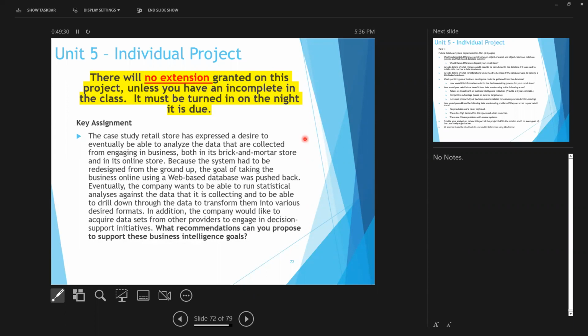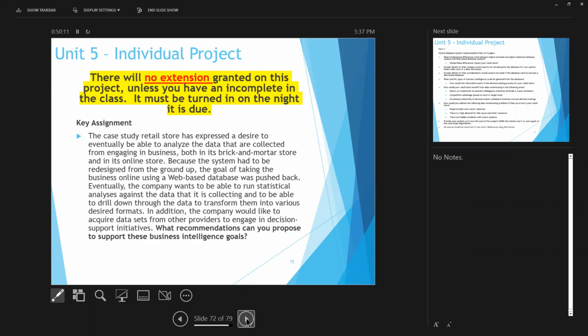It has 2 parts. Part 1 is the Word document that you've been creating since the start of class. And part 2 is a PowerPoint presentation, which I don't make you do because I'd rather you focus on the paper itself. There's a lot of information in this last part, and you're going to need the time. So I forgive part 2, you can not do that. You won't be deducted any points for not turning it in. If you do turn it in, that's just extra. You won't get any extra points for turning it in. It's 250 points total for the paper and that, but my focus is more on the paper than the PowerPoint.